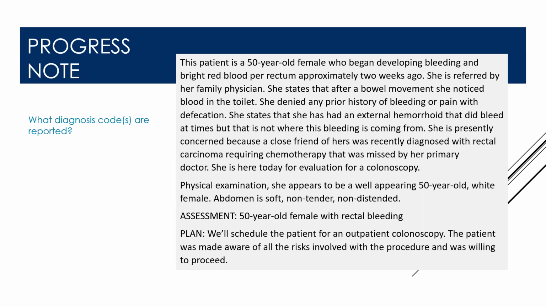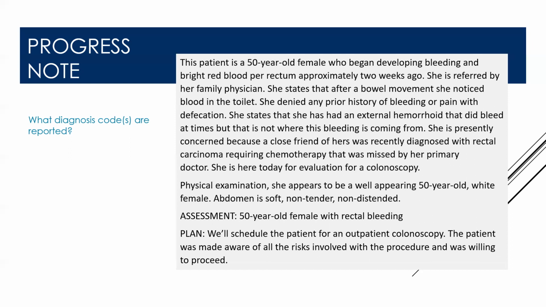is coming from. She's presently concerned because a close friend of hers was recently diagnosed with rectal carcinoma requiring chemotherapy, and that was missed by her primary doctor. She's here today for evaluation for a colonoscopy. On physical examination, she appears to be a well-appearing 50-year-old white female. Abdomen is soft, non-tender, non-distended. Plan: we'll schedule the patient for an outpatient colonoscopy. The patient was made aware of all of the risks involved with the procedure and was willing to proceed.